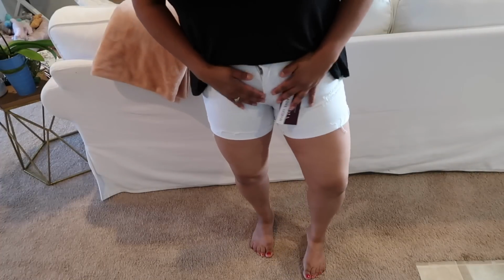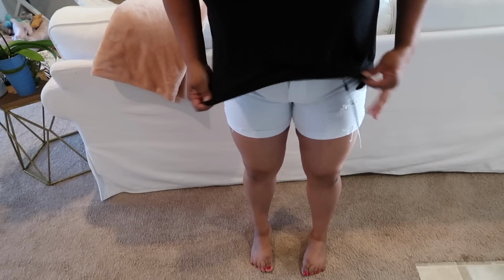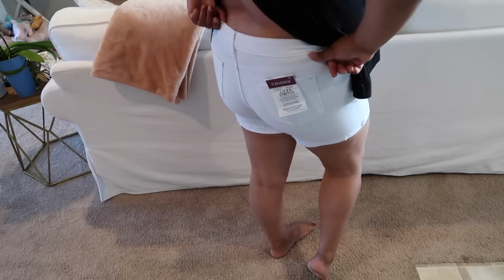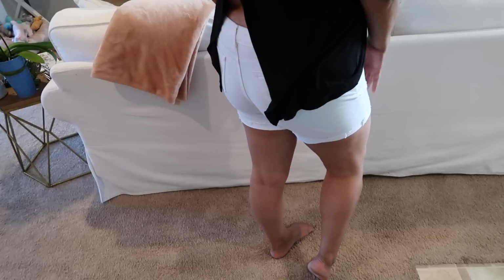Okay, so last thing is these shorts. They're okay. I don't like the way this looks here, just poochy. Sorry, you can see. They're okay. They're nothing great. I have a pair very similar to this from Anthropologie that I think fits a little bit better, so these are definitely not a winner. And at this point, everything's going back.